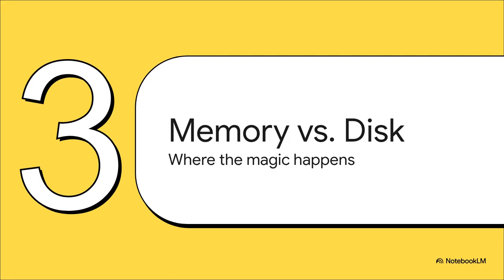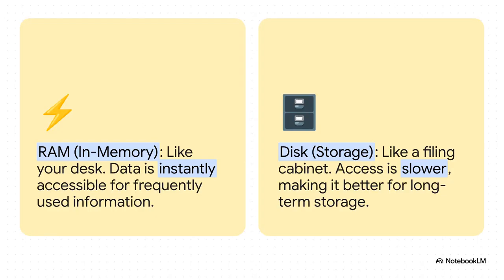Okay, so what does in-memory really mean for us? Well, this is the secret sauce. It's all about one core difference, memory versus disk. This is where all the magic happens. The easiest way to get this is with an analogy. Think of RAM, or in-memory, as the top of your desk. Everything you need is right there, within arm's reach. You can grab it instantly, right? Now, a traditional database on a disk, that's like a big old filing cabinet down the hall. Sure, it can hold a ton of stuff, but you have to get up, walk over, find the right drawer, find the right folder. It takes time. Redis basically keeps all the most important stuff right there on your desk, ready to go.